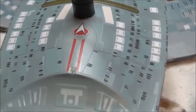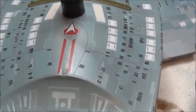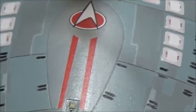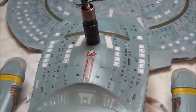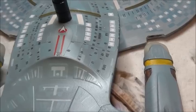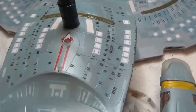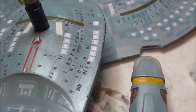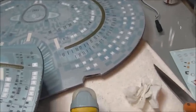Okay, I broke tradition and bowed to pressure, and because I wanted to see something pretty, I put that bottom belly decal on. Continuing to work with the lifeboats, but I wanted to see that belly decal. And a little bit of microset over top of it really makes the carrier film disappear. Really happy with that. May have to put that in the airbrush and just spray the rest of the model to cover all of these lifeboats.